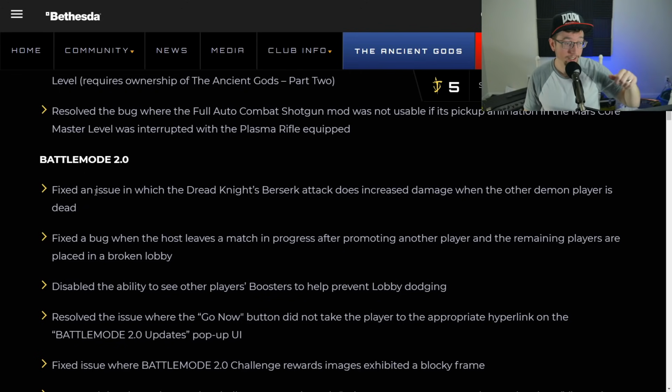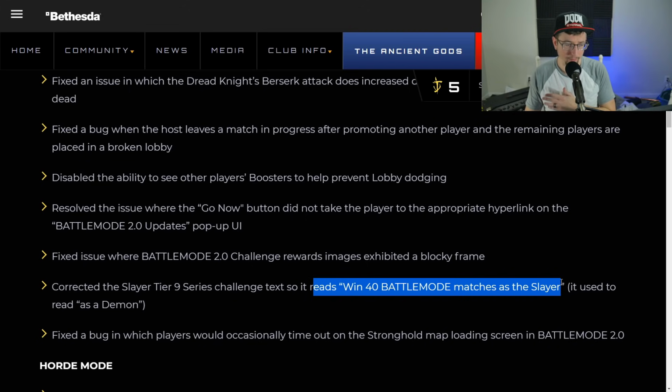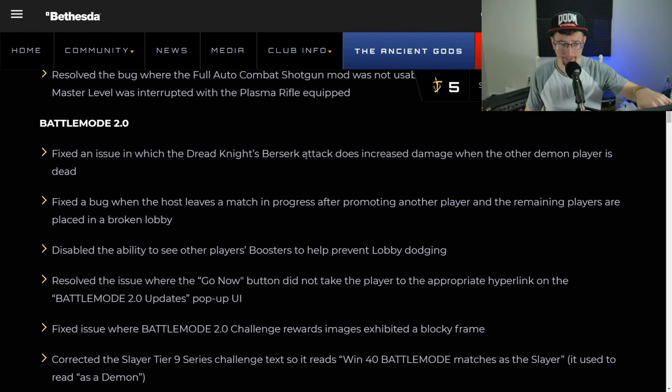Good present. So Battle Mode has some fixes about the Dread Knight Berserk attack doing increased damage when the other demon player is dead, and just a few other different little Battle Mode things. I haven't played in a while since FNF. Corrected some of the achievements and some of the bugs on Stronghold timing out. The Dread Knight is apparently, if you know how to fight him, supposed to be balanced, so this is a good thing that they fixed that as well.